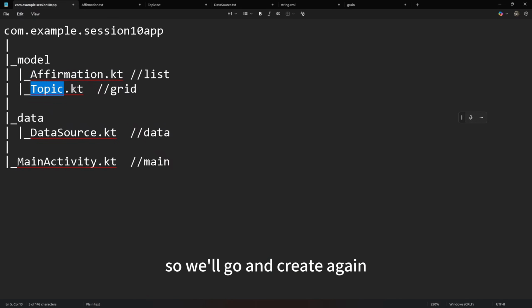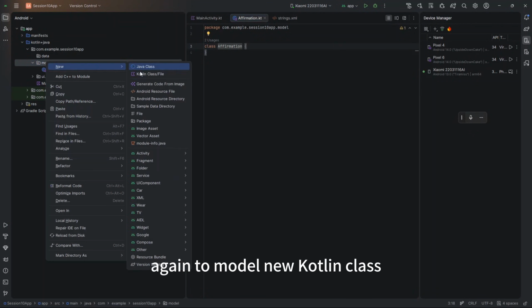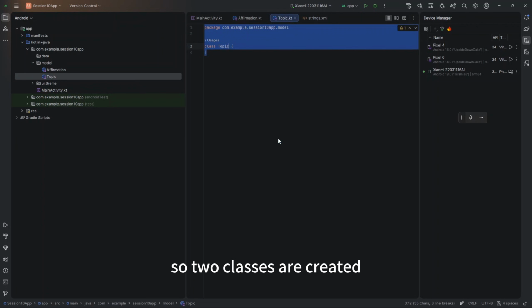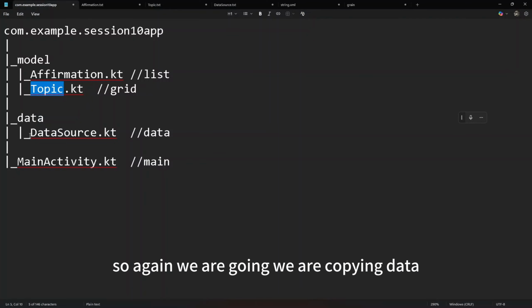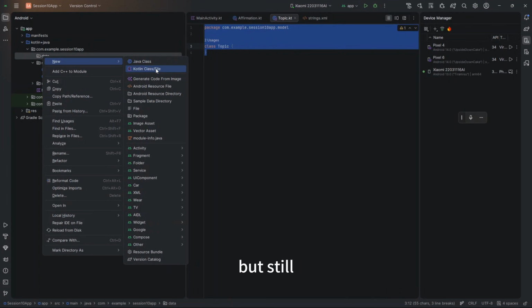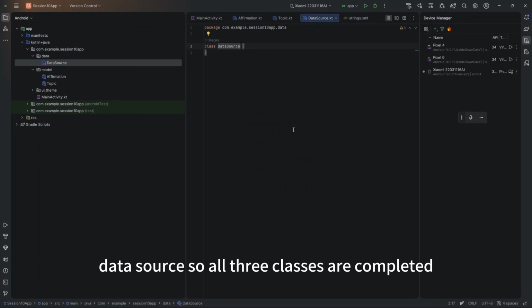We go to model again, new Kotlin class, and paste it. So two classes are created. Third, we want a data class, so again we copy the data source. You can give any name, but still, data source. All three classes are completed.